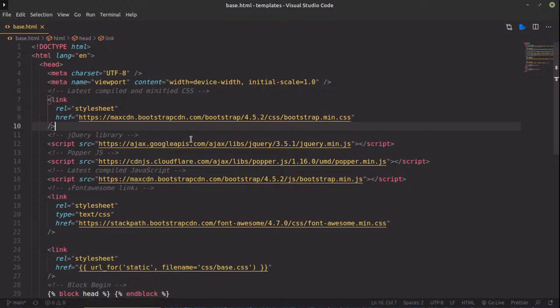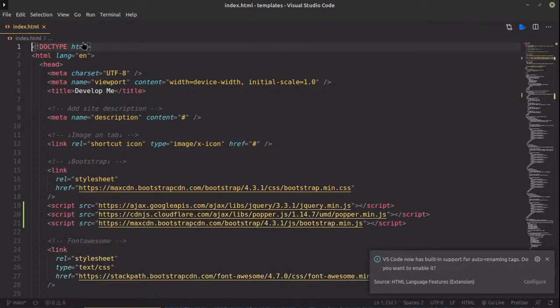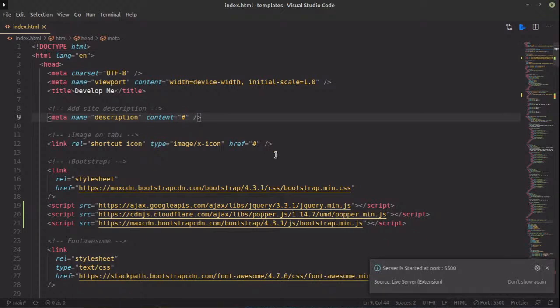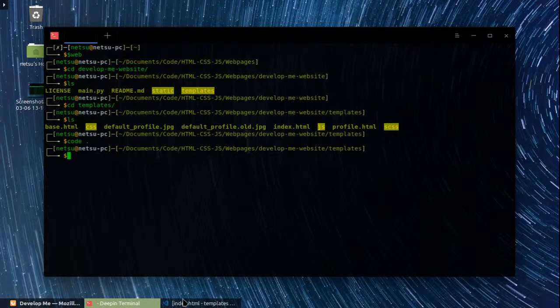And it seems like it has loaded in. Okay, so let's open up Index, because that's where we'll need to start the project. For auto renaming tags, do you want to enable it? No thanks, I already have that. So anyways, we can open this up with a live server. If it would open up. I hope it's not going to open up on the other. Oh no, here it goes.